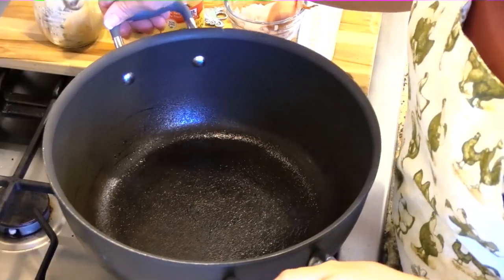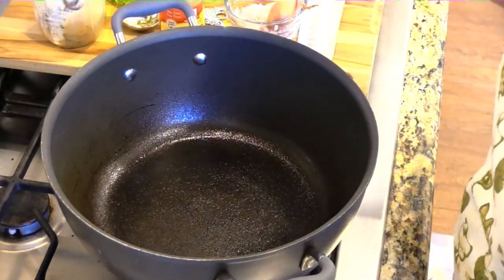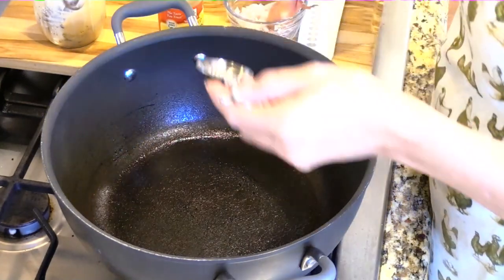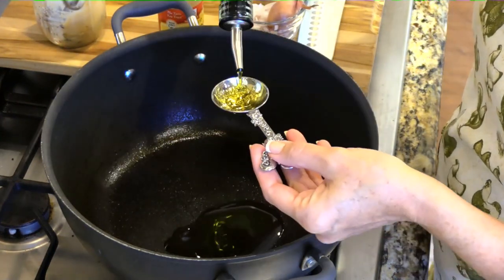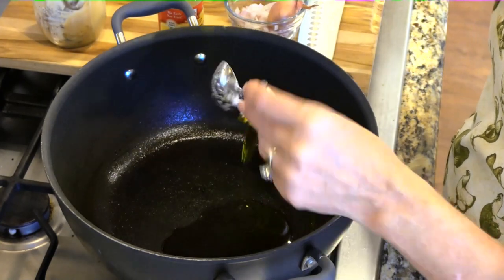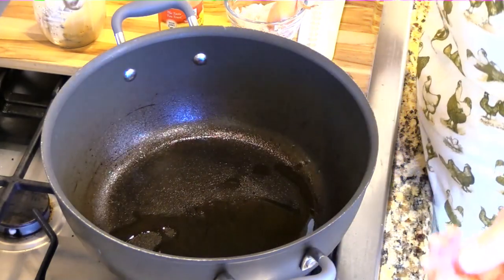I've got y'all over here by the stove. I've got a pot. I've got my fire on medium low. First thing I want to do is add a couple of tablespoons of olive oil. You can add canola oil, vegetable oil, any kind of cooking oil you want. That's totally up to you.